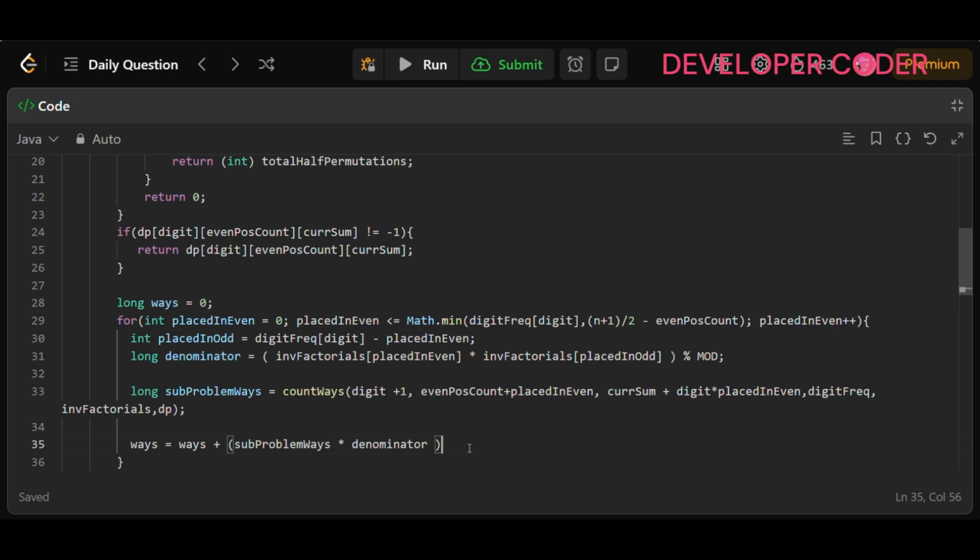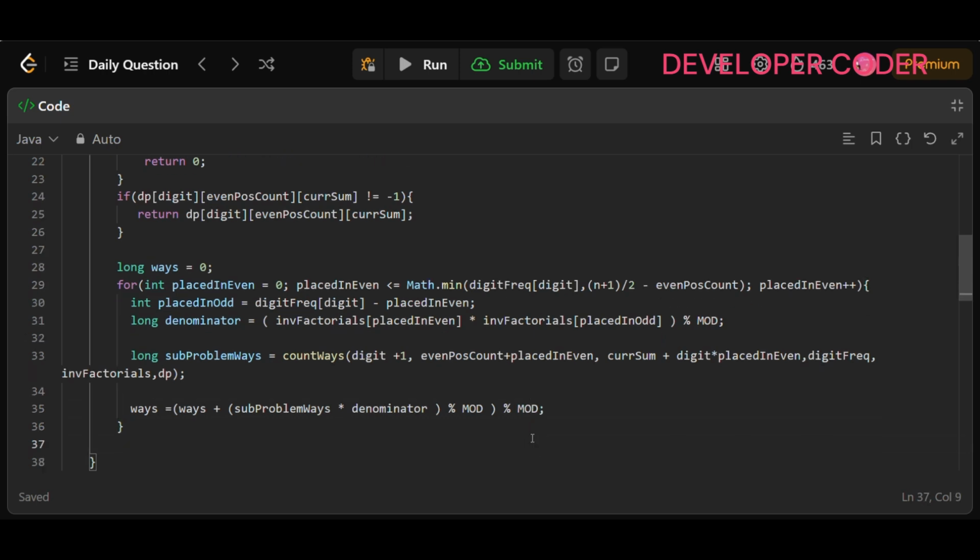Take this complete mod as well. This is done, and then from here you can simply return int base. Here you have to return ways, so you just pass this value, update this so that we don't need to recalculate, and return ways.